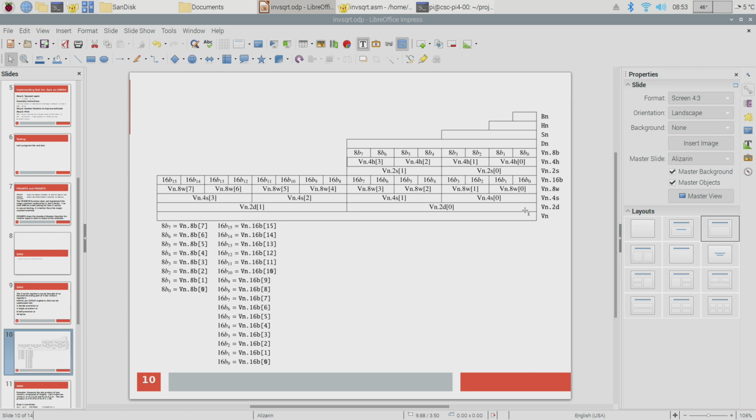All right, so there's the sort of schematic of it, right? And the versions of this that we'll utilize are really, I think, just three or four of them. We're going to use VN. So the N stands for which register, right? Because you can do this to all 32 of them, okay? So we could take VN as a single 128-bit thing. We can take it VN.2D, meaning two doubles, or four singles, or two singles, where we're only using the lower half, okay? And then, of course, you can do all of this stuff with bytes and whatnot, but we'll just concentrate on the single and double, okay?